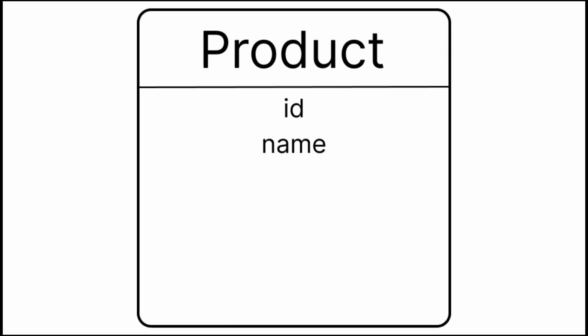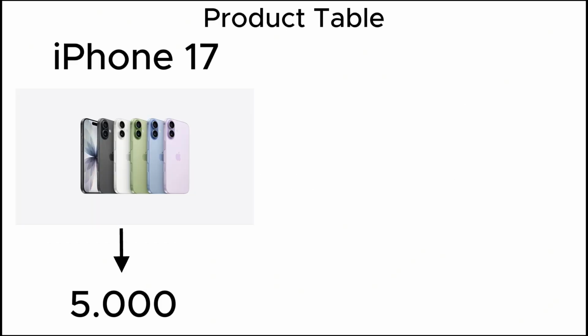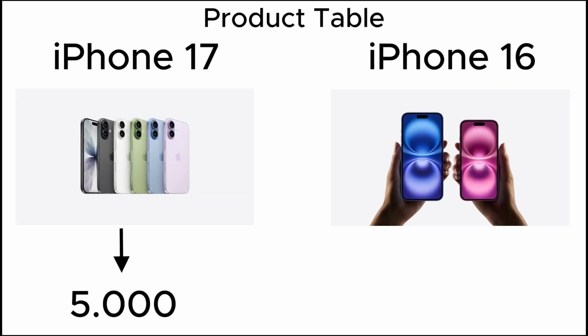And our product table contains the product ID, name, and quantity. This table is actually our inventory system. So this is where the stock quantities of all the products the company has on hand are kept. For example, as a company, we have 5,000 iPhone 17 and 2,000 iPhone 16 in stock. After every incoming order, this gets updated and our on-hand product stocks change. Our AI agents will be interacting heavily with this table.